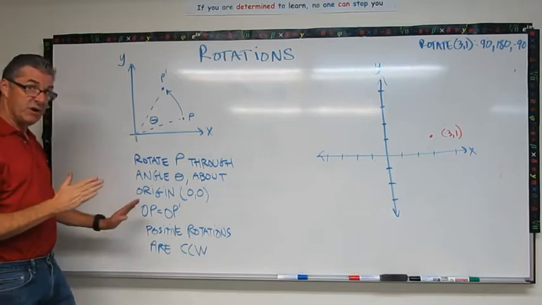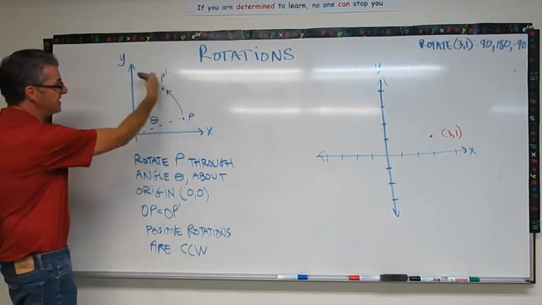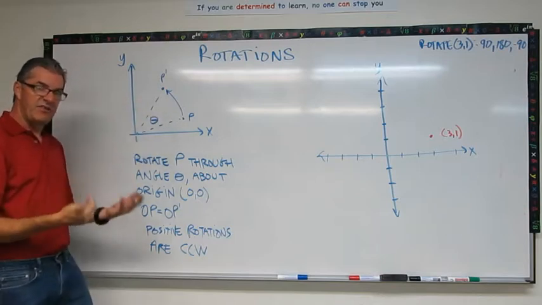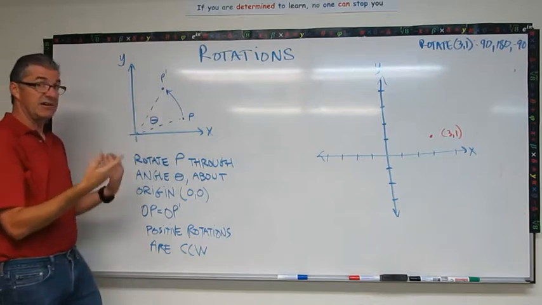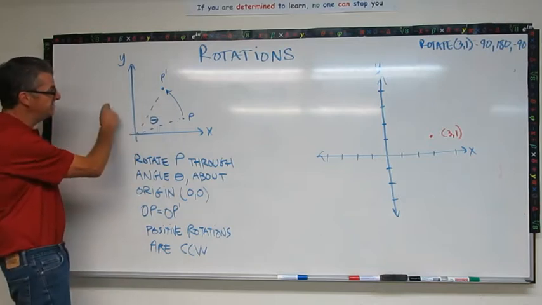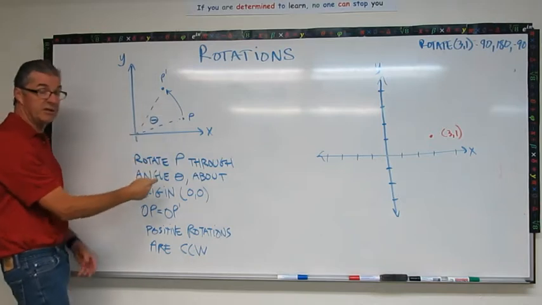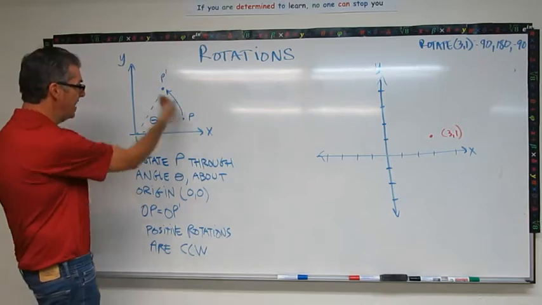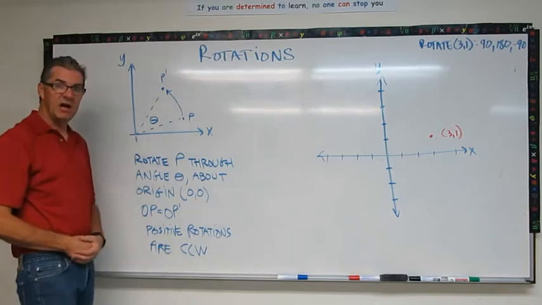Standard. This is weird. Positive rotation is counterclockwise. You might think that positive should be clockwise since that's how our clocks go, but that's not how we do it in math. Remember, first quadrant, second quadrant, third quadrant, fourth quadrant. So there is precedent for how we do that. We count the quadrants also counterclockwise.